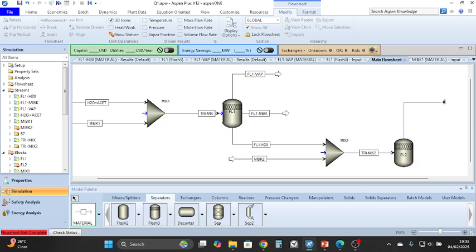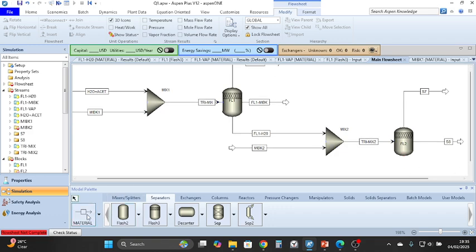This is FL2 vapor. This is FL2 MIBK. And this is FL2H2O.